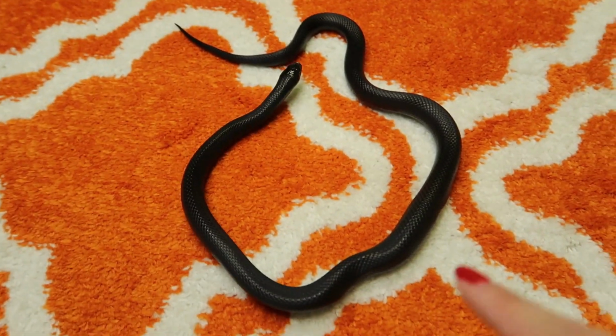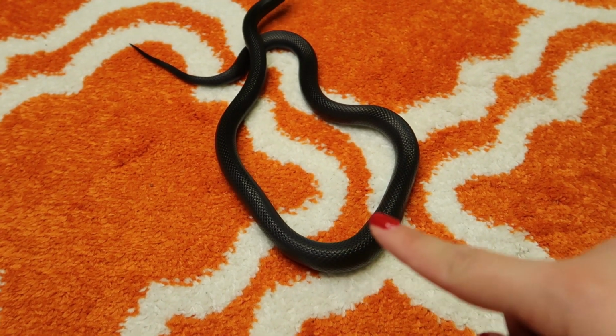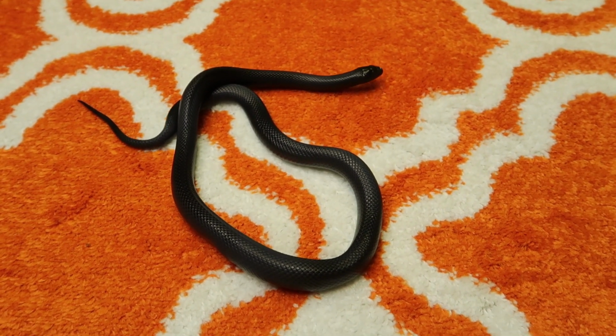And the mouse is currently just here where this little bulge is. It's going to continue down a small amount until it hits the stomach where it will digest for the next couple of days. Now some of you might be thinking, hang on a second, how is it that a snake can eat something several times the size of its head, but it doesn't suffocate? How is it possible to get air into your lungs when your whole throat is closed and dedicated to swallowing an item of prey? Well, that's a fabulous question, and I'm glad you asked.